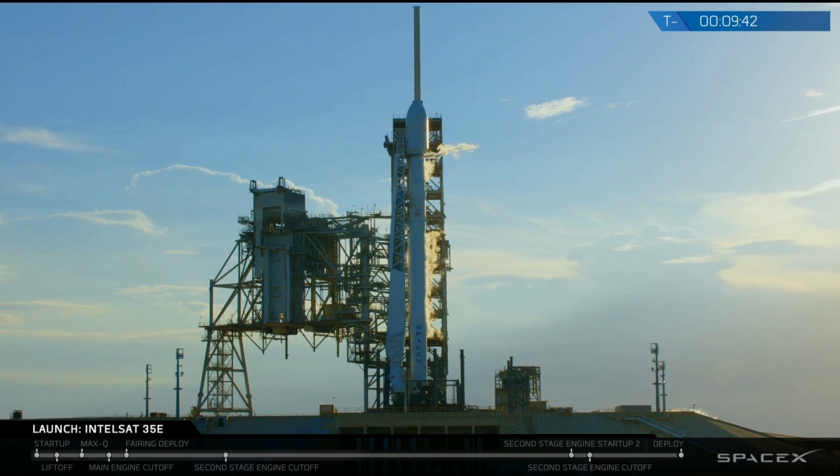Launch is currently scheduled at 23 hours 36 minutes Universal Time, or 7:36 p.m. Eastern Daylight Saving Time. I'm John Isbrooker, Falcon 9 Principal Integration Engineer, and I'll be bringing you updates and information during today's webcast. Now, today's is SpaceX's third launch attempt in just 9 days. Our first launch, BulgariaSat 1, was on June 23rd, and it was just a week ago on June 25th where we had the flight of Iridium 2 and its 10 satellites.